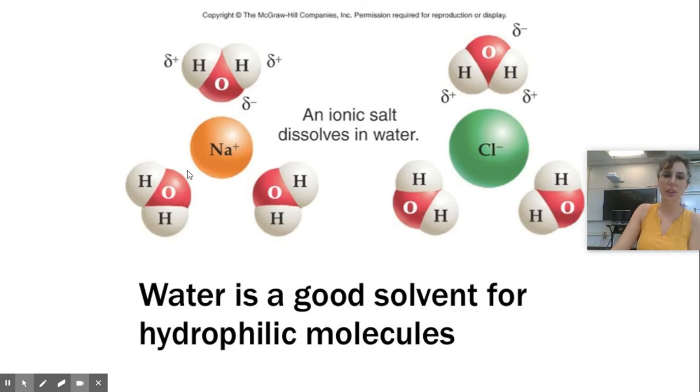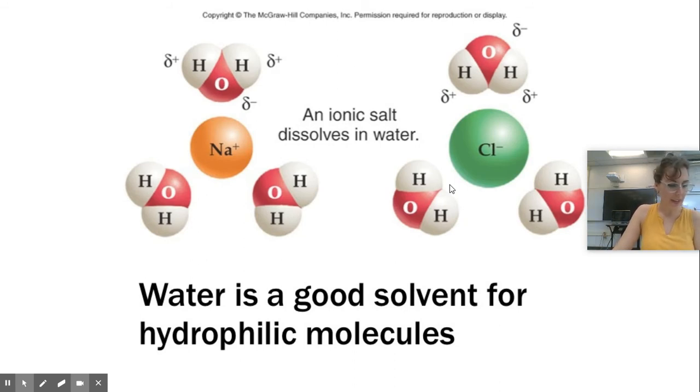Okay, so hopefully you noticed for this sodium ion that the oxygen side of the water molecule is what's being arranged towards the sodium ion, versus our chloride ion, where we're seeing that the hydrogens on the water molecule are arranging themselves towards the chloride ion. Chloride ion, that's a mouthful.